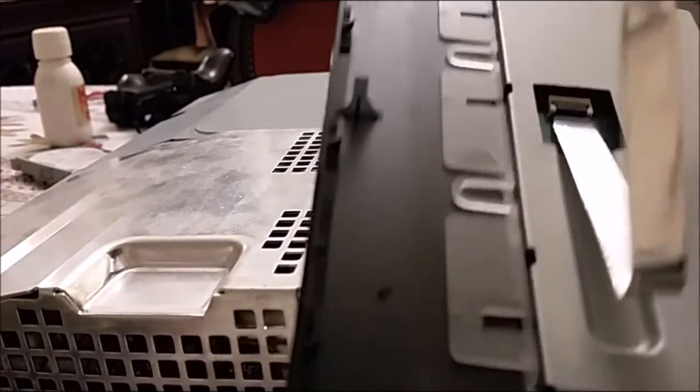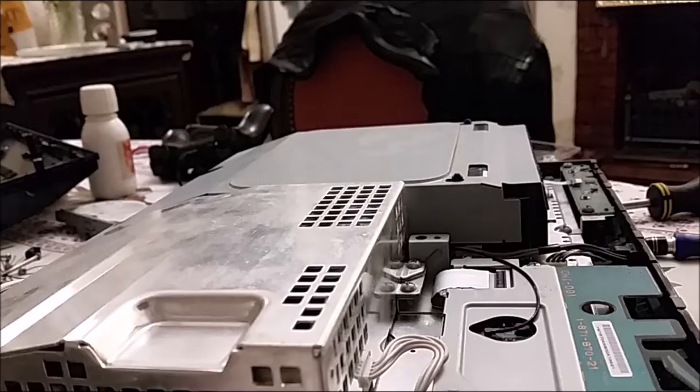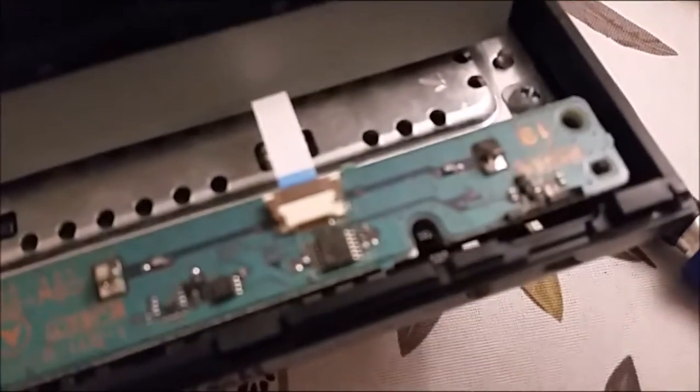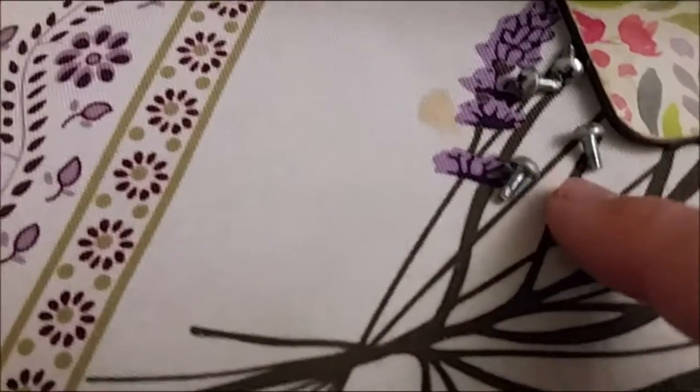This sometimes falls out, and sometimes it doesn't because it's actually clipped. But sometimes they do fall out, so be careful of that. Right, so the next bit is to just undo all the screws on the top pin and then lift it all out. Let's do that now. Take note of when you get to this, the two screws that come out are screws for plastic, and they're slightly different to all the other screws you're going to get out on this stage of opening it. All the others are going to be metal screws.